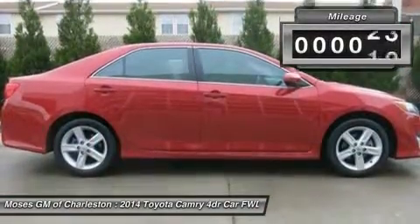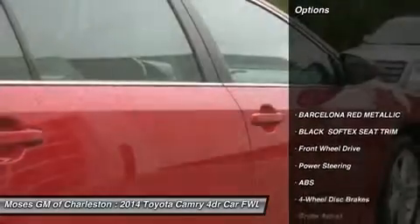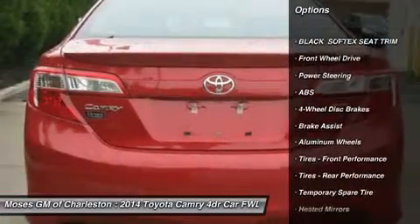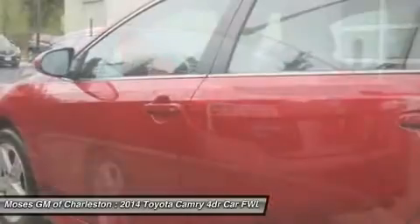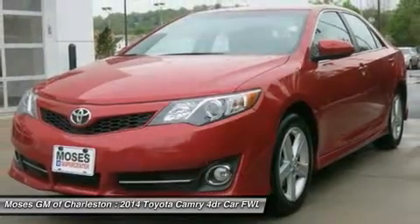And alloy wheels. If you're looking for a used vehicle in superb condition, look no further than this 2014 Toyota Camry. You won't need to get out your tools for a long, long time when you drive this puppy home. The Camry is the best-selling car in America and procures 35 mpg highway.